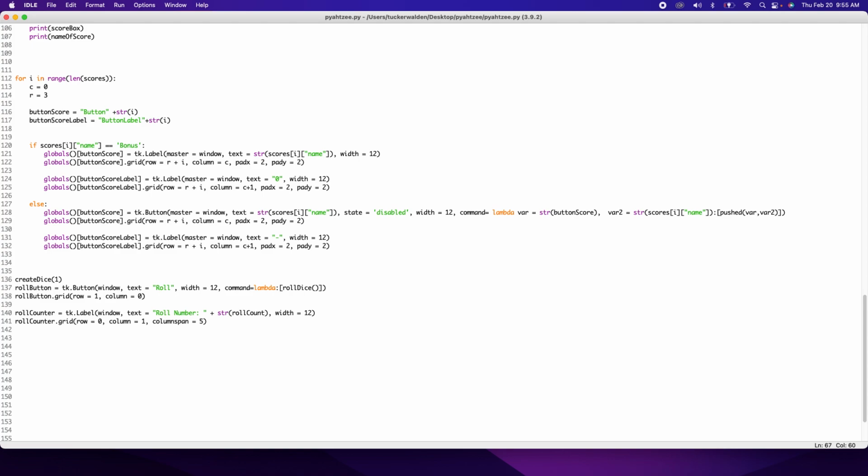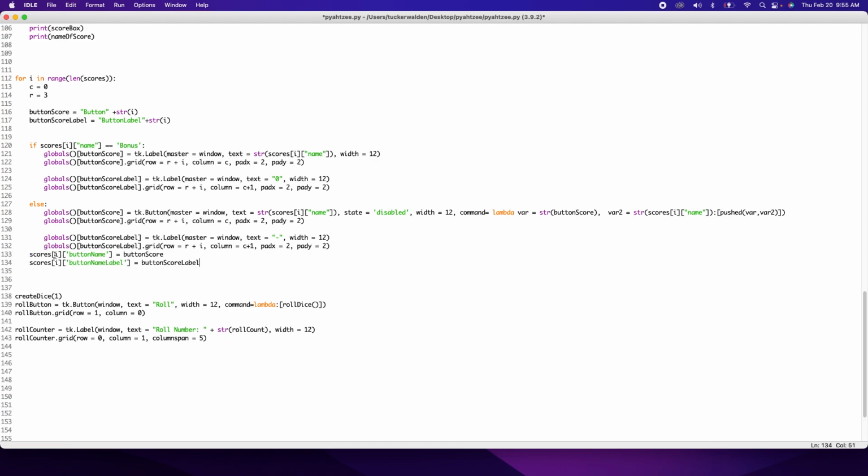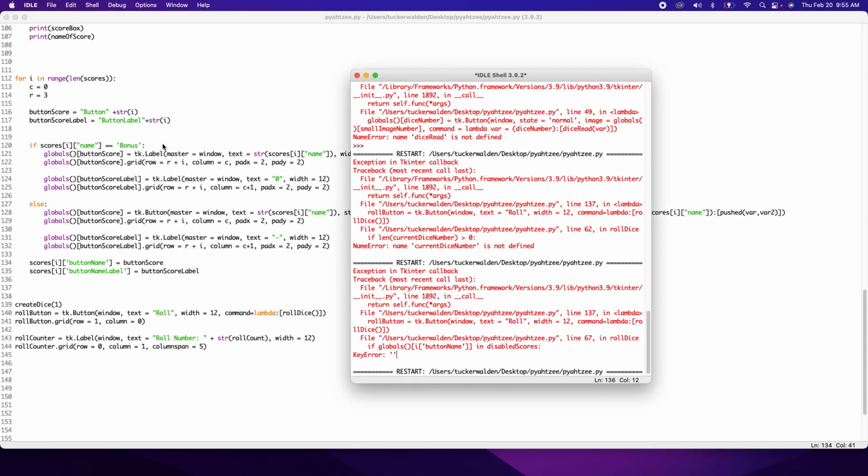Oh, I did not add this. So after these, in line with the else statement, I keep copying like that. And we are going to append these to a list. So score button, score label. I don't know if that's the issue or not, but we are going to do that.